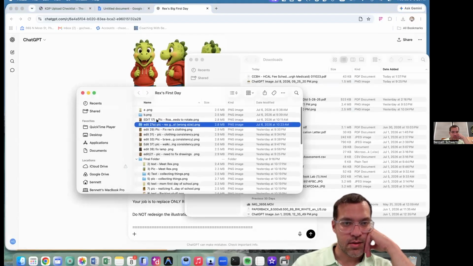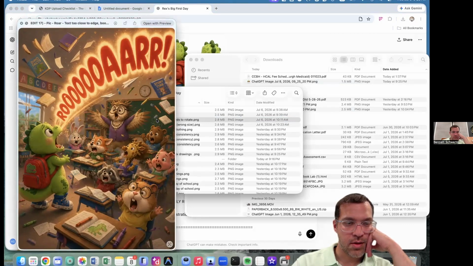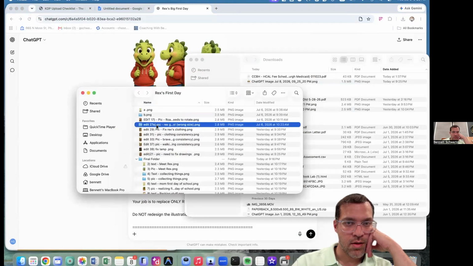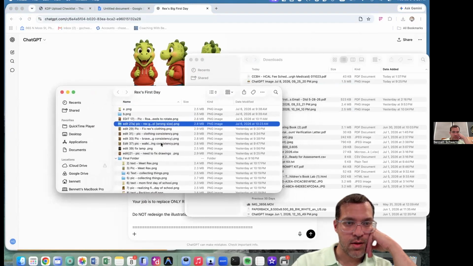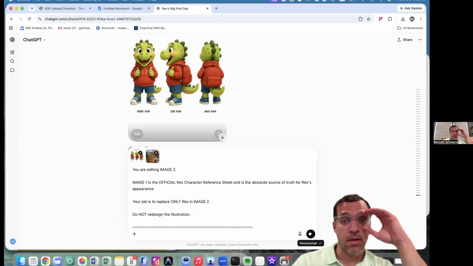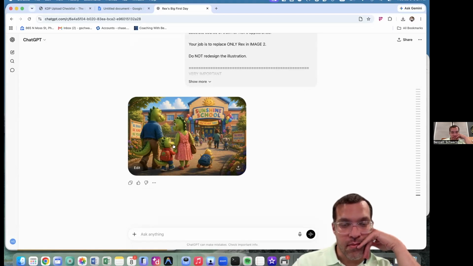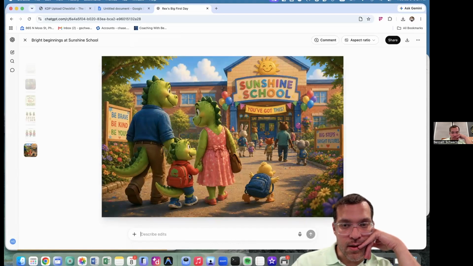And now let's start switching pictures. Not that one. We can start with this one. Let's do with this. So the original image had Rex not wearing any clothing. And let's see what happens. There we go. Awesome. Okay, this image I still need to adjust the size of it, but we'll do that afterwards.